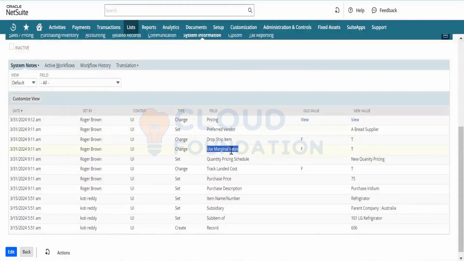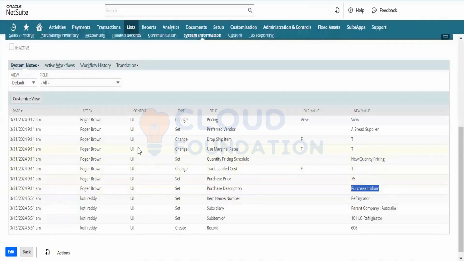I changed use marginal rates and I gave quantity pricing schedule as new quantity. Track landed cost, I mean true from false. I have specified what is the purchase price and all these things that I have done. Now you are able to see them here. Correct.